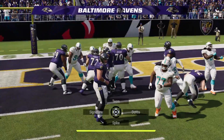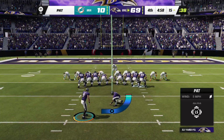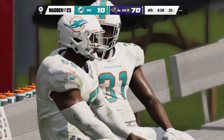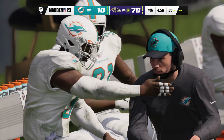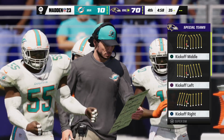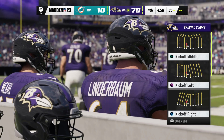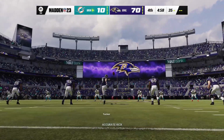Davis will take this into the end zone. It's a Ravens touchdown. So they brought the extra bulk in down on the 1-yard line, and they're able to push this one across. Yeah, I can just see your face right now because I know Coach Madden would love this. Power football, hat on a hat, chest to chest, driving forward, touchdown. Tucker now to kick it away following the touchdown.